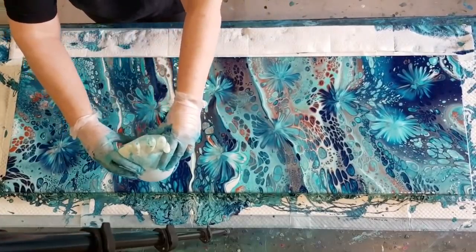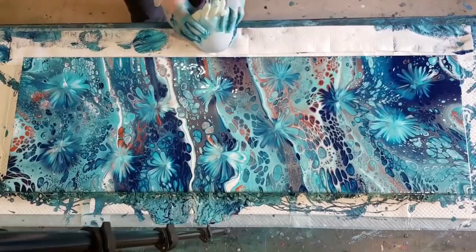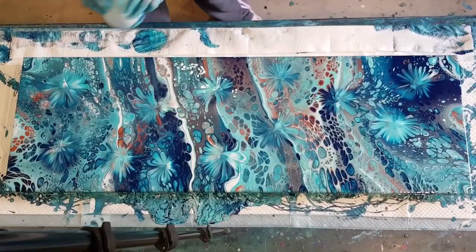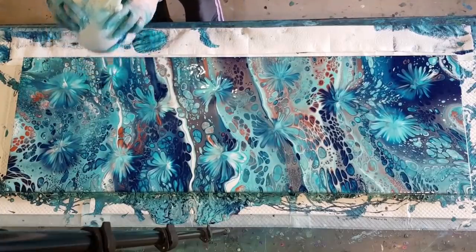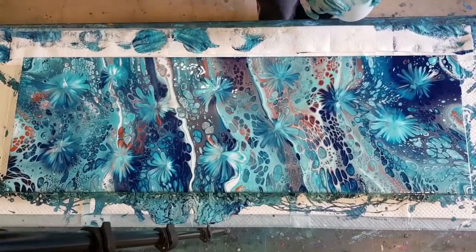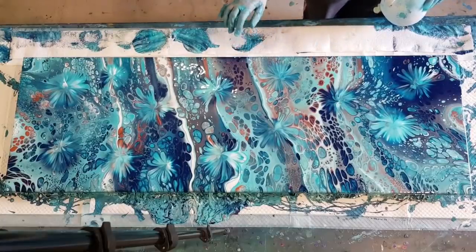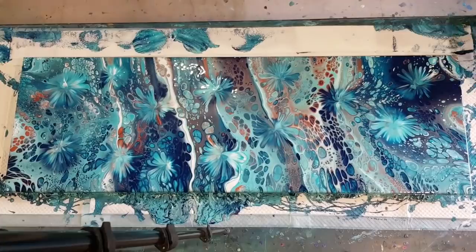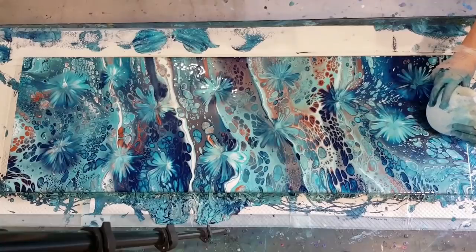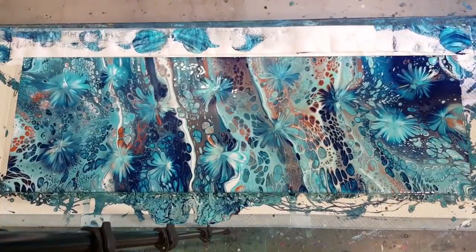Let's see if I can just do a little one in here. Don't push down too hard. Maybe just a little one there too. You don't want to get too close to the edge of your canvas either, because then you will end up getting a bald section, so just be aware of that. This is okay, the cells are nice, those cells are nice. I'll go around the corner. I'll just do a little one here. See, I don't like how that's come in, so I'll just do a little one there. Just a little dip. Sort of hide that there.